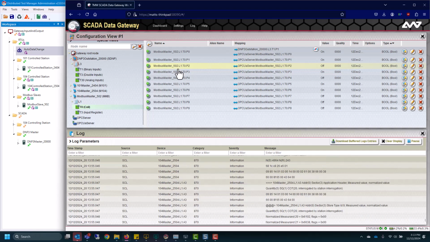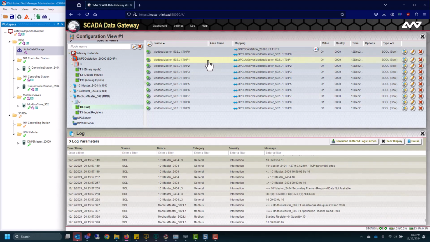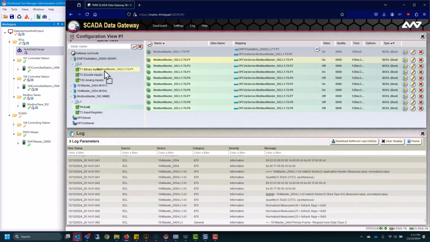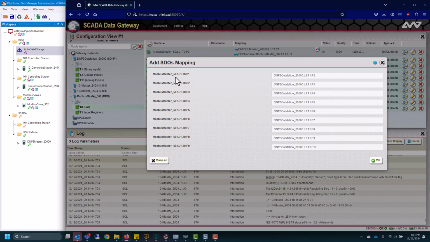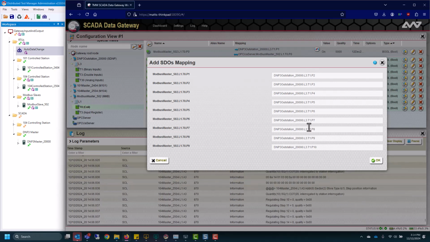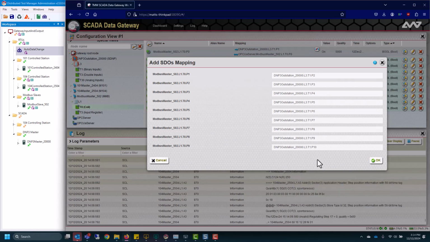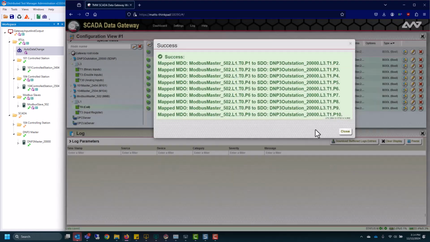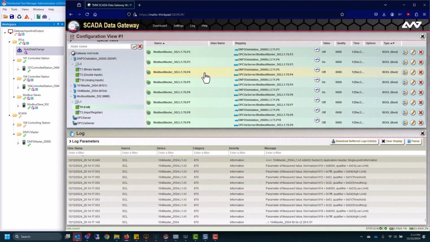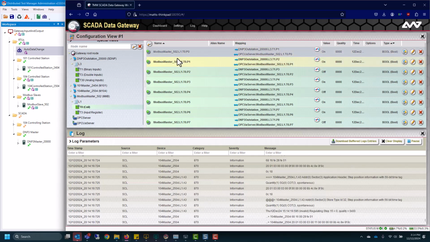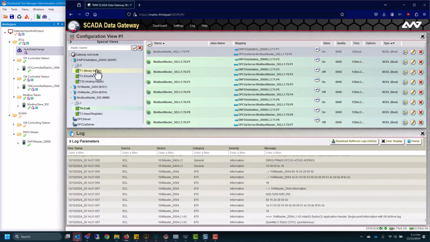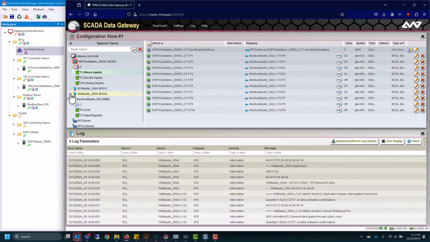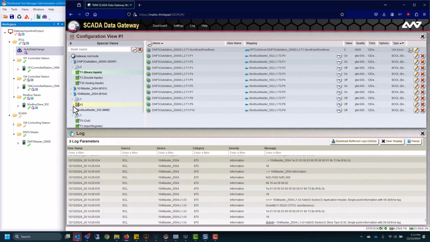Again, you might have 50 or 100 points. You don't want to do this one by one each time. You can just multi-select all of these guys and drag them all at once. And it will ask you on an individual level, is this what we expected to be the mapping? So it's just incrementing them by one each time. That seems fine for me. So I'll go ahead and hit OK. And sure enough, now we have all of the binary points mapped over from the coil to the outstation database that we're providing. And I can repeat this process for our 101 devices and 104.